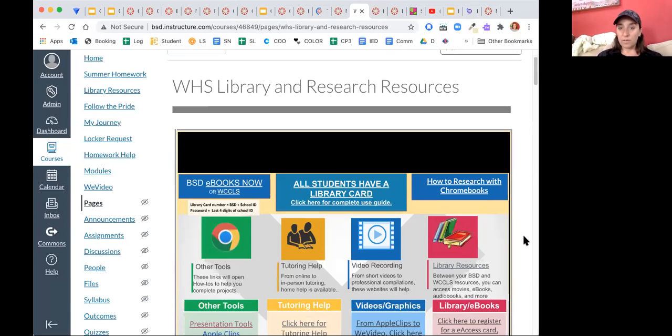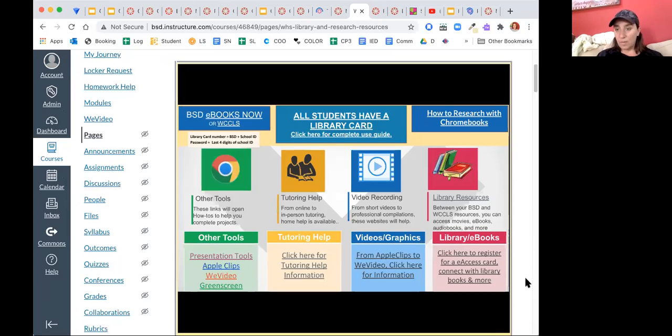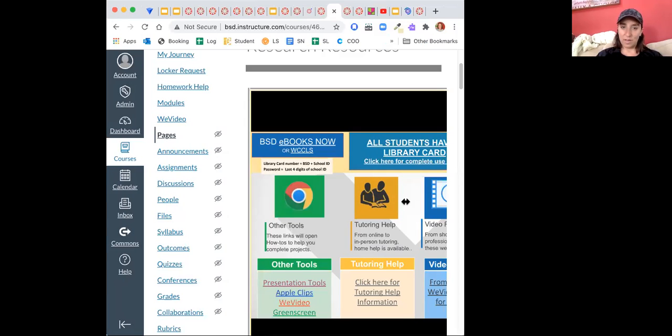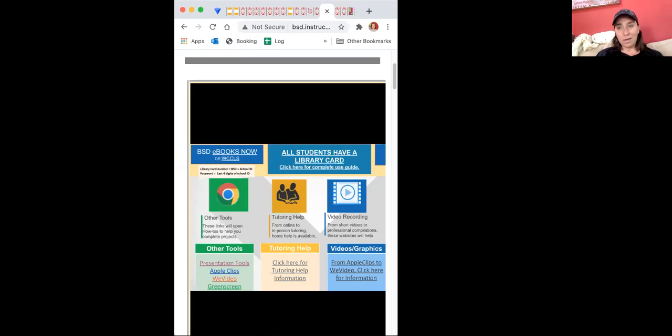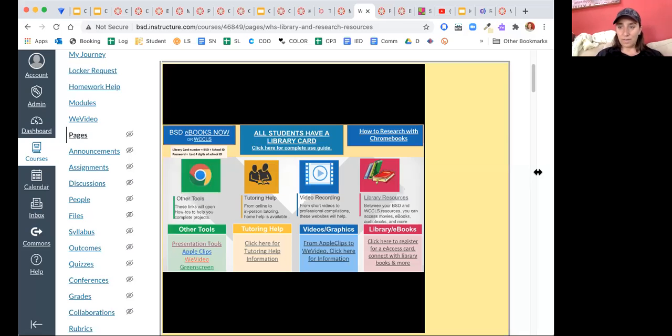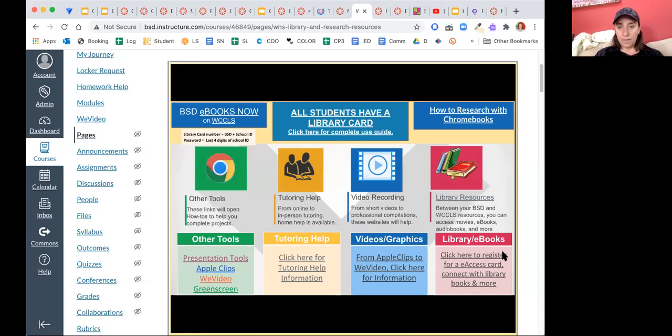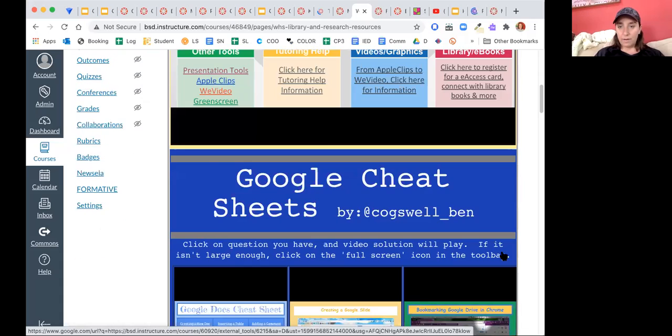So for Westview High School, this is our library website. This is an embedded slideshow. You'll notice that there's black lines on the top and the bottom. You can't take those out. As they move the screen, the black lines get bigger. If anybody figures out the code for that, that's awesome. I would love to know it. I've tried to change it, but I cannot figure it out.